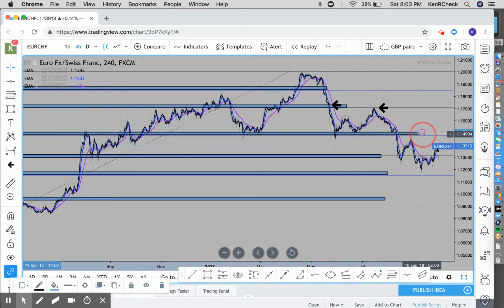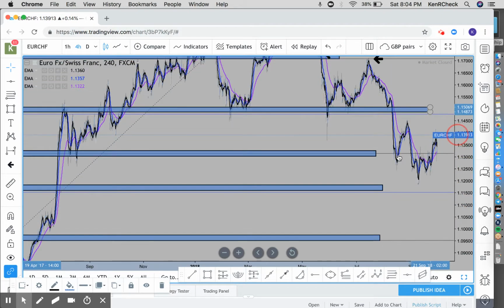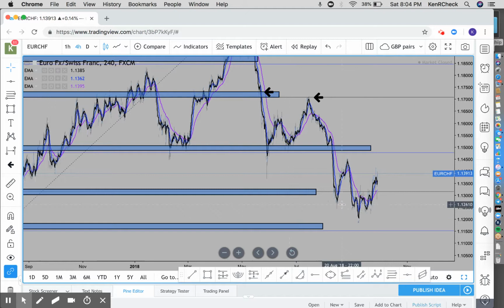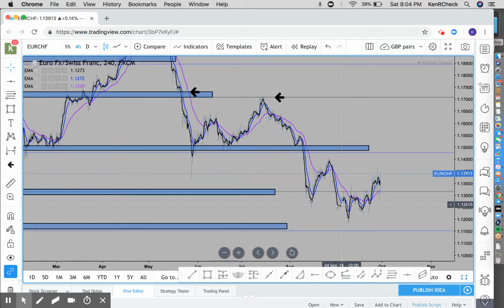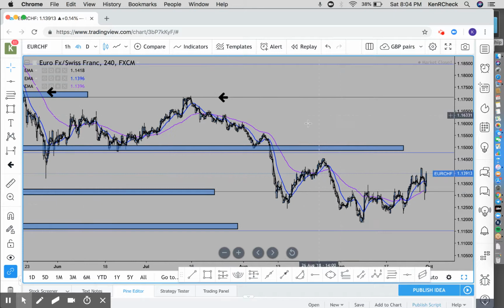So we're going to extend this here. Anytime that you see price come and retest a previous high, just make sure that you guys are following the moving average, because the moving average is basically your best friend, and it's just really guiding you. So you could pay attention to that 5 moving average. If it's showing that it's going to be a retest, then this is a potential entry. And if it breaks this zone, that means you won this trade setup.